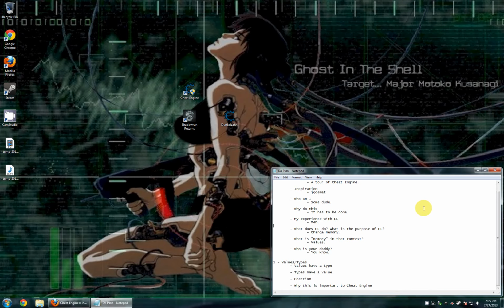What is the purpose of Cheat Engine? That's a subjective question. Some people say, oh, I use it to role play my fantasy or whatever. Everyone has some excuse, I imagine, but basically, to me, the purpose of it is to change memory. I'm not going to imbue any deeper motive than that. It's there, it scans memory, it changes memory, and then how you interpret that is completely subjective and up to you. So I'm not going to go any deeper than that.